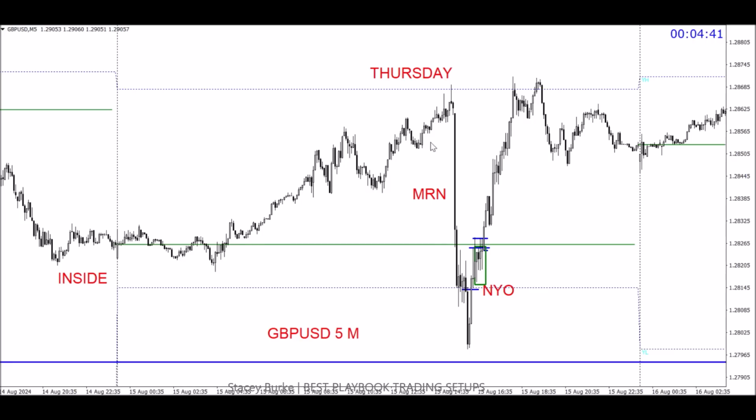We have major red news at 8:30. The market breaks the low of day level. It breaks out after major red news, and at the end of the hour, reverses at the beginning of the second hour and engulfs. We break out, we engulf the low of day level, and move higher and consolidate right into the New York Open underneath of closing price.